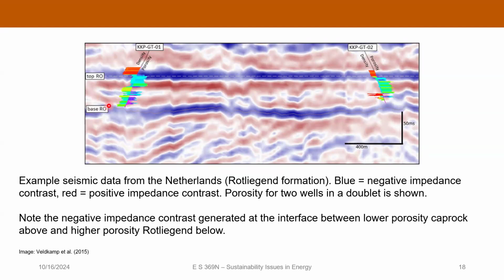And so this is an illustration of a deep hydrothermal doublet system in the Netherlands, where they're extracting heat from this zone right here, which is shown in the seismic data. The way this works is it's just a giant heat exchanger, a giant heat pump, I guess you could say, in the subsurface, where they inject cold water down one well, and then they rely on the flow of water through the formation to the other well.